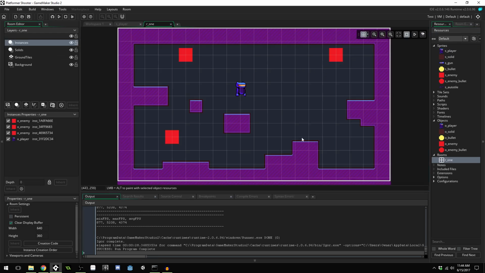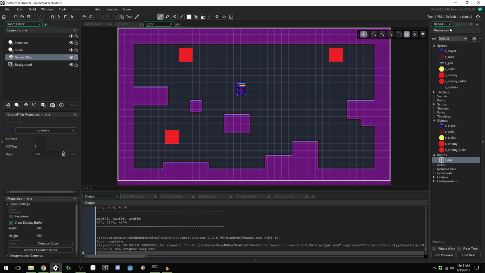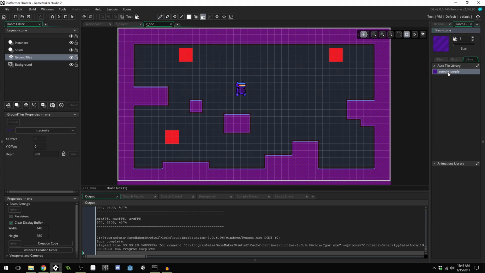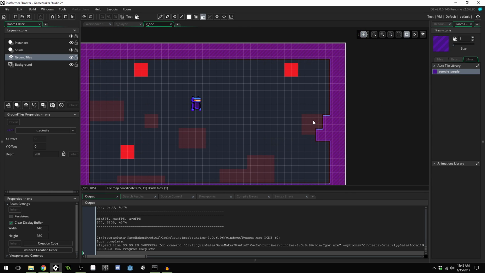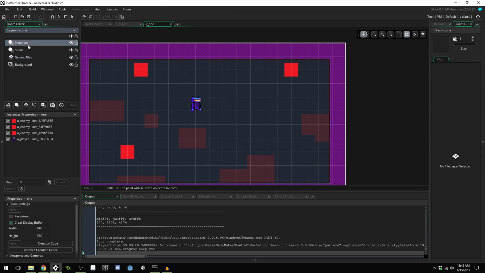And we'll come into our room and go to tiles, ground tiles, and auto tile. We're going to have to update our collision tiles, but that's fine. What I want to do is actually design a level here, and I'm going to take out the enemies for now.